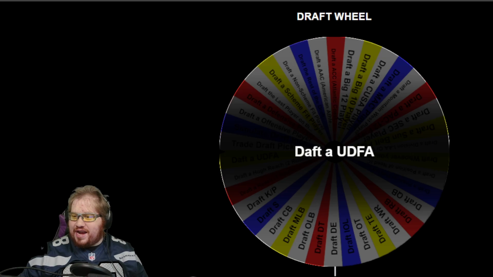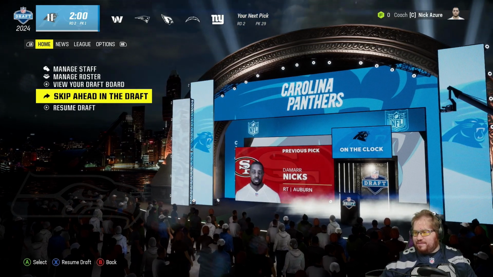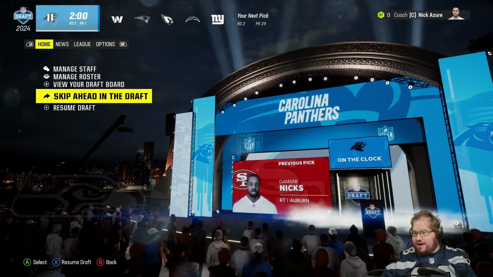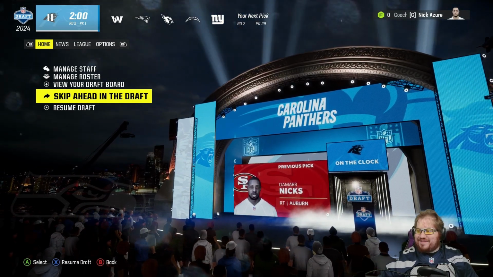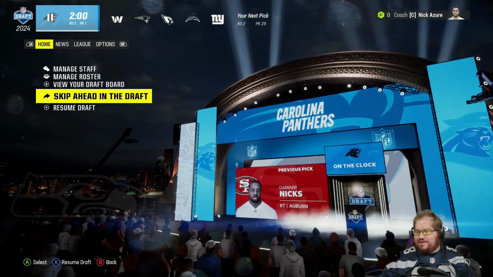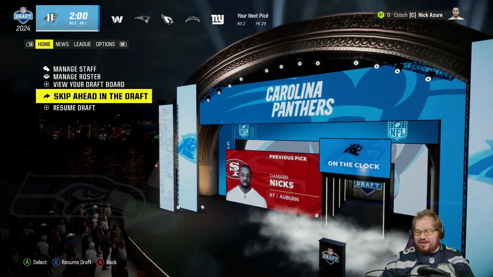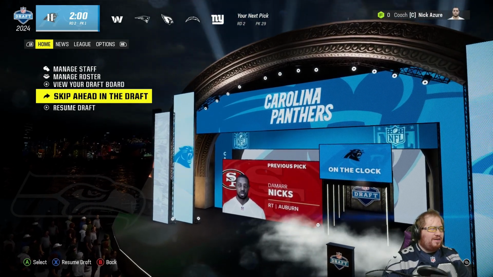Oh my God, it says Daft too. Oh, that's horrible. Oh God. Really? Is that the only one that doesn't say draft? Oh, it does. It's the only one. Oh, all the rest say draft, and that one says daft. Oh, I'm going to daft a UDA. Oh, God. Insult to injury, man. Insult to injury. I just fixed it, but oh.